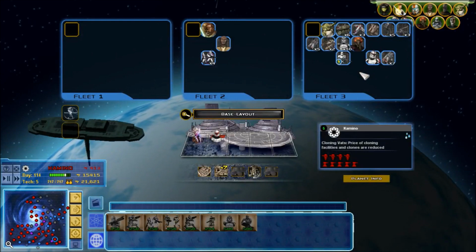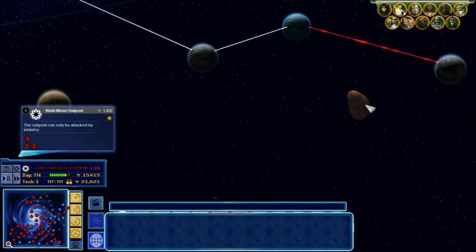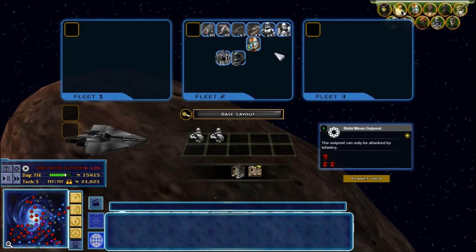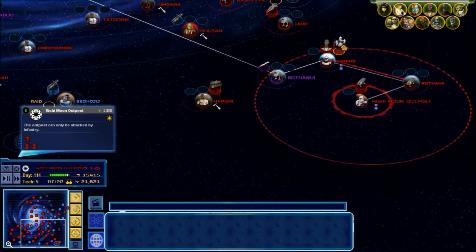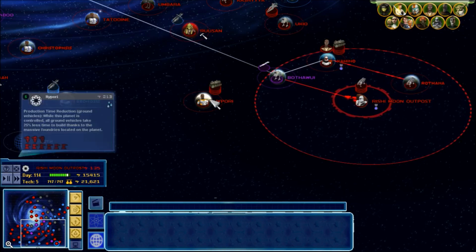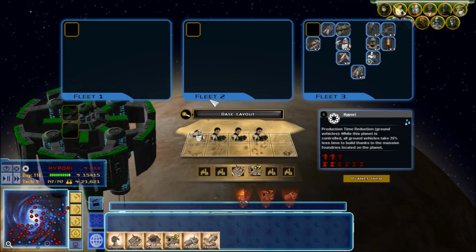We need to decide which ground troops will be invading. I think the 104th are fairly well equipped to go. How about the 501st? The 501st are not well equipped to go. Let's take off some of these rocket troopers and send them over here. How about these actually, 212? They can probably still go. Yeah, they're well equipped.